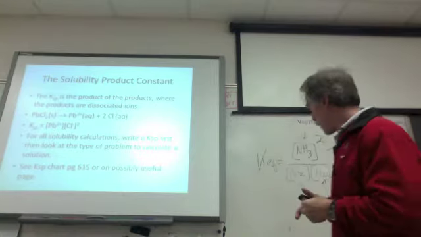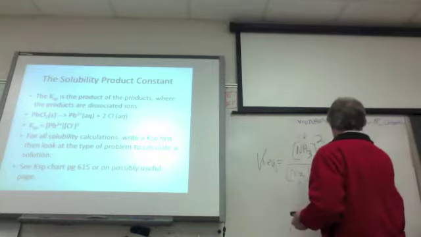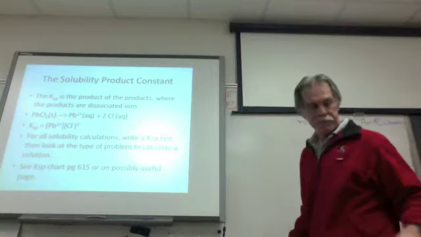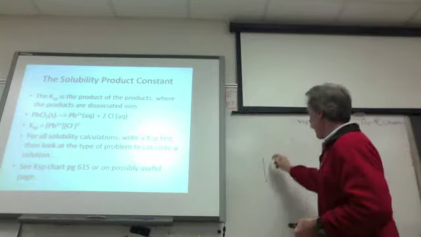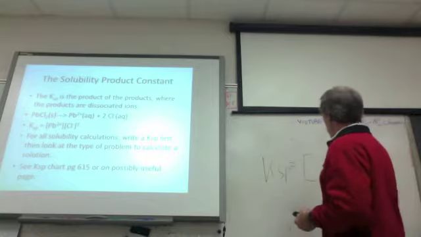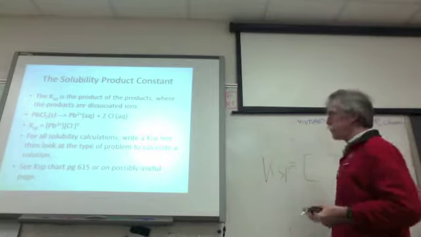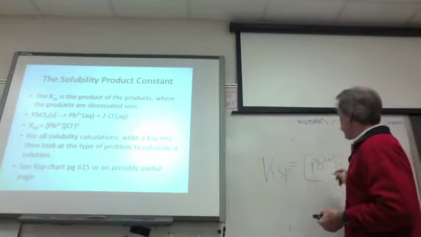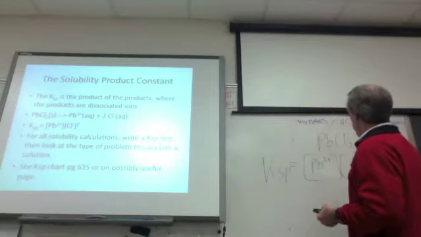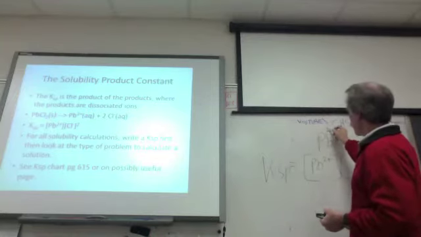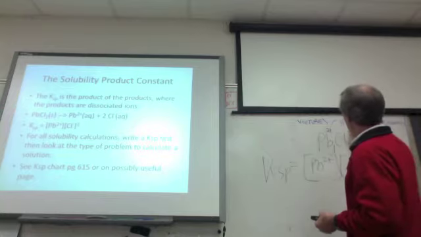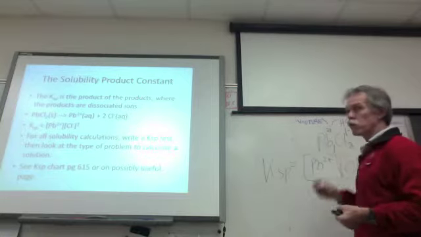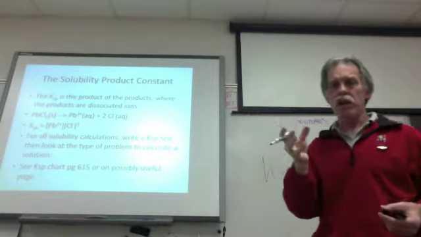So we have the 2 parts it breaks into, and then we simply write Ksp equals 2 sets of brackets because we're going to have 2 pieces. And on this example, we've got Pb2 plus. How did we know it was Pb2 plus? Because this 2 came from the positive ion. The 1 here came from the negative. So Cl is a 1 minus, and Pb is a 2 plus.